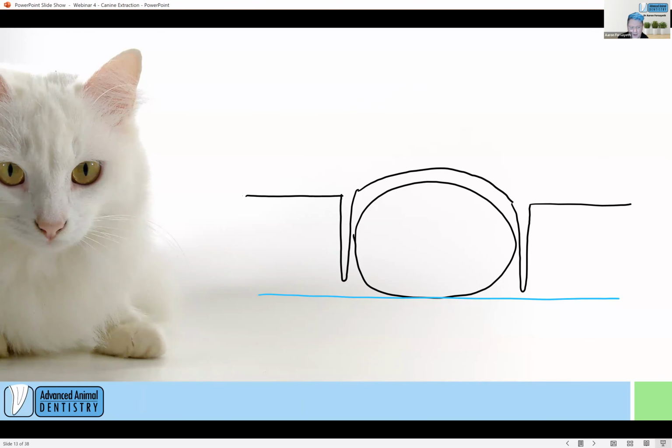Here's this dodgy diagram I did this afternoon. We can be looking VD or DV on it. The top part of the screen is the buccal surface of the tooth, and the blue line, I guess, represents the nasal surface. We can see now in cross-section those deep moats or trenches on the mesial and distal aspect of that tooth. They go to sort of the depth of the tooth. They come close to the nasal bone.